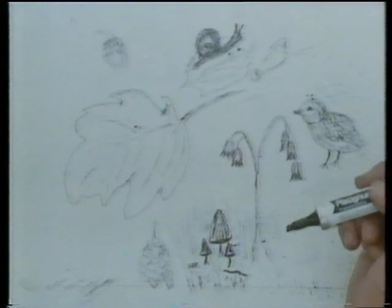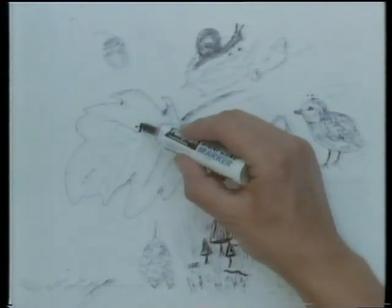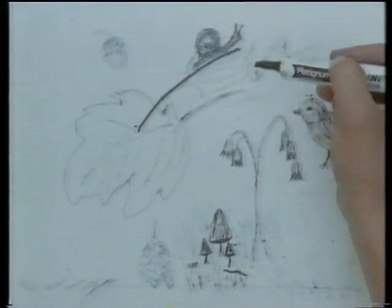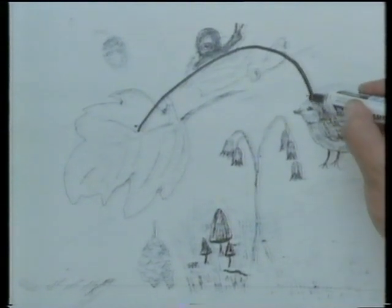Yeah, now let's see. That's a leaf. It was green? Yes, it was. Right, one green leaf. Got the energy of the sun in there, and that's going to be eaten by the snail. Super snail, eyes on stalks, everything. Now, the snail into the bird. Now, that's not a thrush, is it? Well, it was just sort of a little bird. A little bird. Well, the bird eats a snail. And, of course, if it was a thrush, it'd have 40,000 feathers on it.